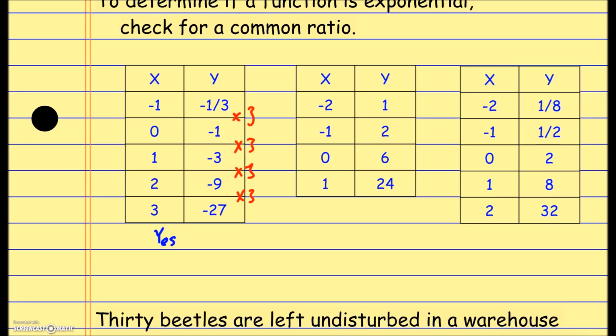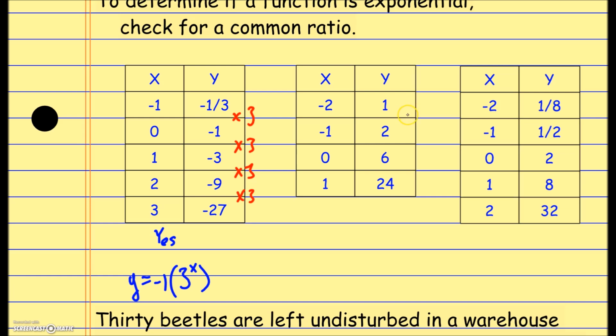And then to take that further, if I wanted to write the equation of this, it would be y equals, well, the b value here is 3 because that's the thing I'm multiplying by each time, so it's 3 to the x. And then I can see the y-intercept is actually a negative 1, so that would be times a negative 1. All right, that's my a value essentially. And so I can almost come up with the equation of this thing, barring any unforeseen values that are being added or subtracted to shift this thing. Okay? If I look at the next one, again, I want to determine, am I multiplying by the same thing each time?